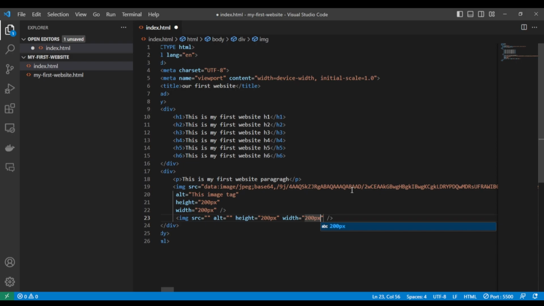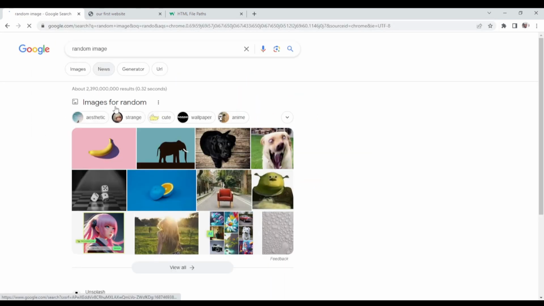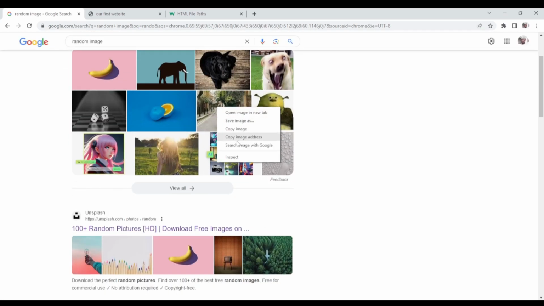All right. So now the question is, how do you bring in your relative path? What the relative path does is that the location of that file must be within this directory that we're working in. The file you want to bring in, the image or whatever, must be within this folder we are working in. Let's choose a random image again. Okay, so let's choose this. If you want to get this, you have to save this image inside the directory, inside that folder where we are creating this website. So let's save it inside that folder.